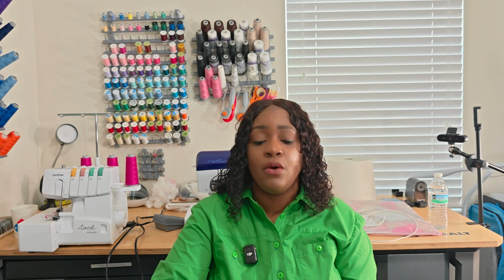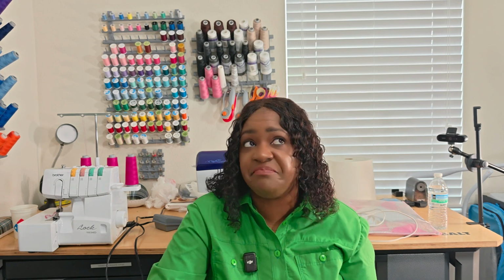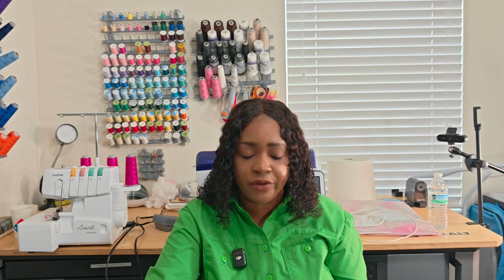I will say that it was different in the way that you put this placket on when constructing the sleeve. But other than that, that was a dislike. I feel like a continuous lap would have been better than the placket, but I'm not mad at it whatsoever.